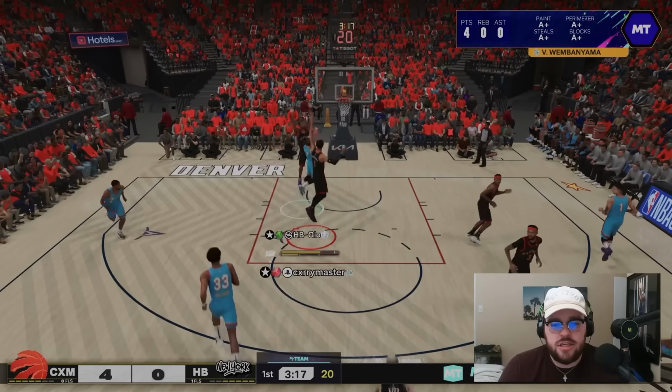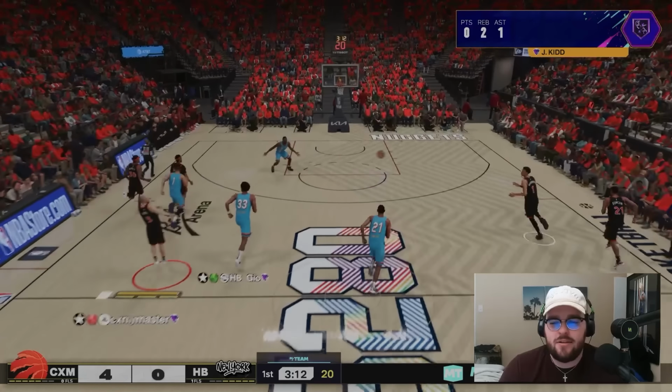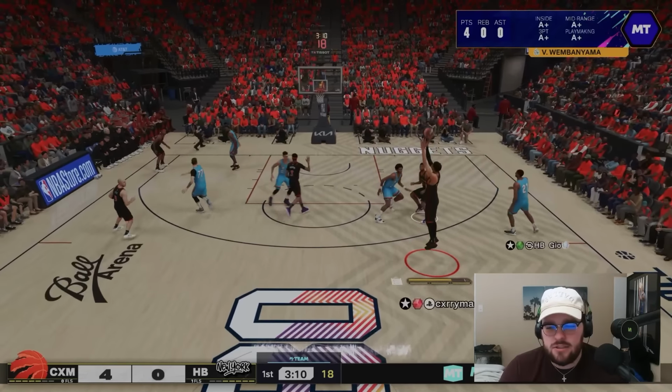Chase down block, chase down block. Let's go, Wemby. Go get glitchy. Yes, sir. Beautiful stuff. That was a glitchy play right there. Throw it up to him. Pump fake. Come peek. Yes, sir. Stop and pop. I'm off.